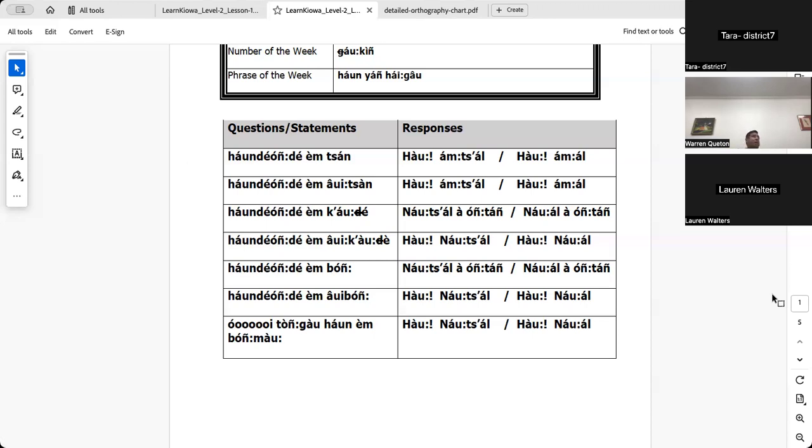And the last statement is if you haven't seen anybody in a long time, and this is a very Kiowa sound, you can kind of say it's the OI sound. So you say it's like oi, right? Oi, Tonga Haunted Bone Ball. And you're saying it's been a long time since I've seen you. You say, oi. Very good, Jackie. That's the way right there. Oi, Tonga Haunted Bone Ball. I haven't seen you in a long time.